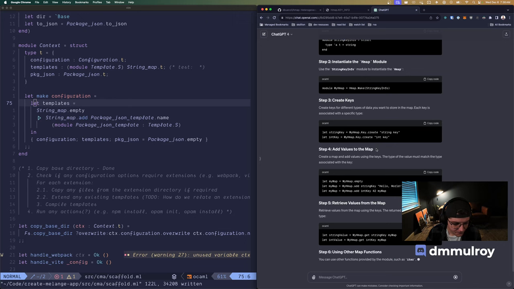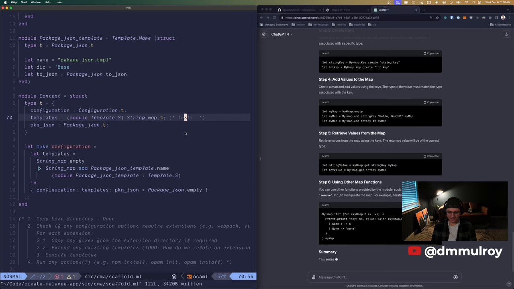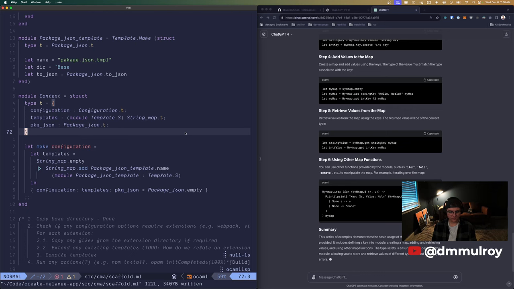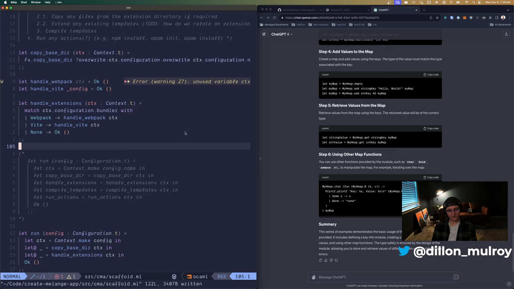Using ChatGPT is cheating? I'm not doing advent of code. This isn't advent of code. This is for realsies. Because I want to get an MVP version of this ship so people can start using it and I can start advocating for it more. And so we can get back to finishing our Apple to Spotify transfer. I just don't have enough time. I will probably do advent of code. Listen, I'm going to do advent of code while I'm at my parents' house and Justine's parents' house for the holidays, and it's going to be a lot harder for me to stream. So I will probably catch up then.